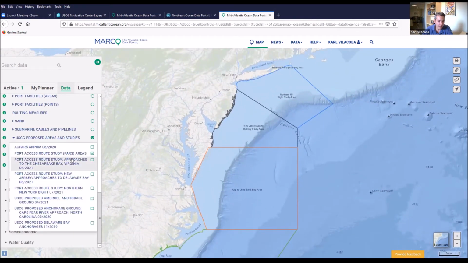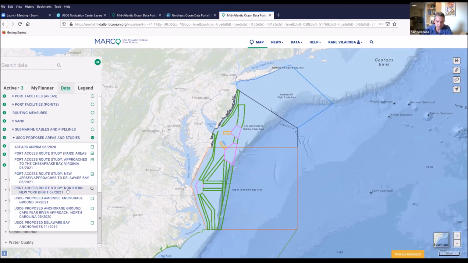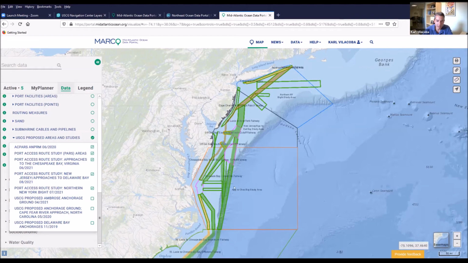And now we want to add on the Chesapeake Bay PARS. We'll put on the New Jersey Seacoast, which will now connect the Northern New York Bight. And we'll also throw on the Atlantic Coast ACPARS and show how those line up.